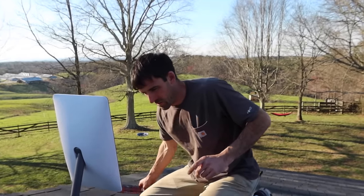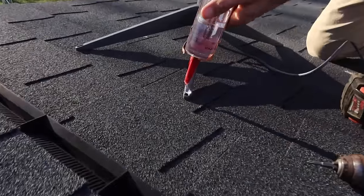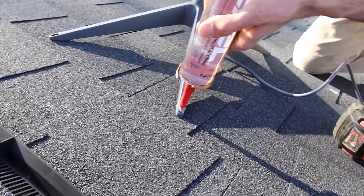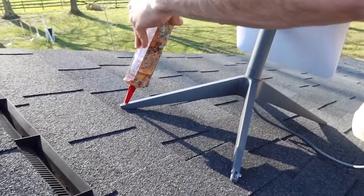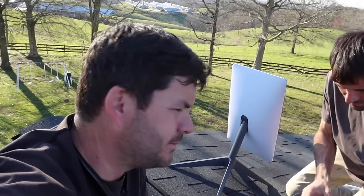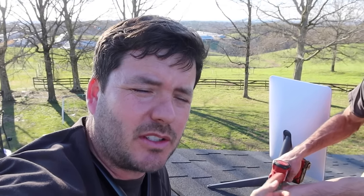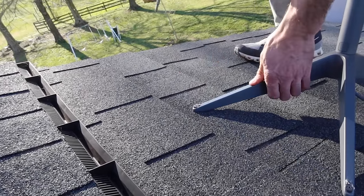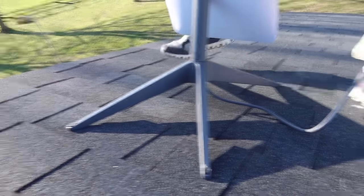We found the spot we wanted. We decided to put a little bit of Lexel sealant — it's got four little holes, so a little Lexel on each one. Pro tip — or amateur tip — don't try to move the dish with your hand. Once you plug it in, supposedly it adjusts itself and starts moving. Even though Elon made the instructions picture-only and super easy, I still couldn't understand them. Don't touch it, just don't. All right, we're all secured.